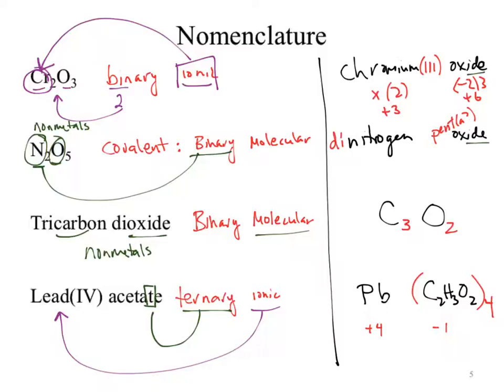The tricarbon dioxide, tri means 3, so I specify the 3. Di, 2, and I've got those names nailed down. You'll notice that I ended with the binary ionic and the ternary ionic because those two are harder. They take a little bit more practice getting used to building those structures. And it's going to come from what extra information is specified. What stands out as different for the names in our ternary ionic compounds?